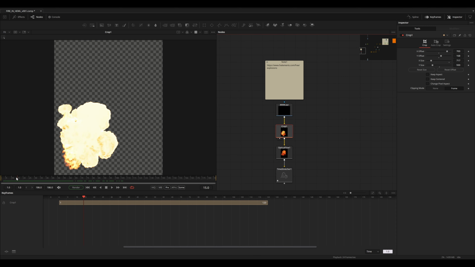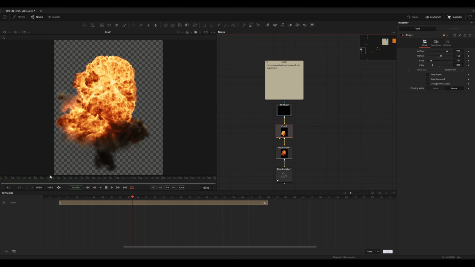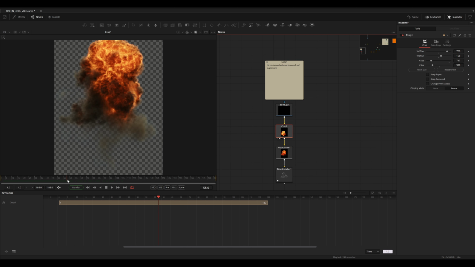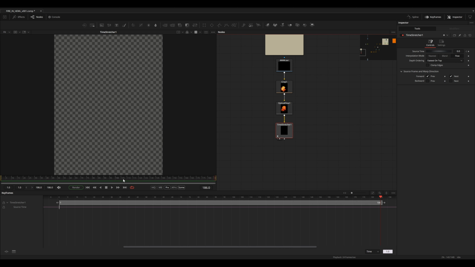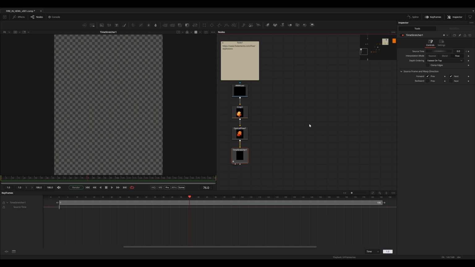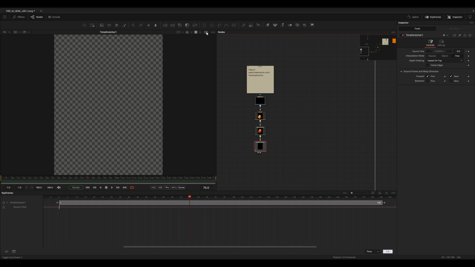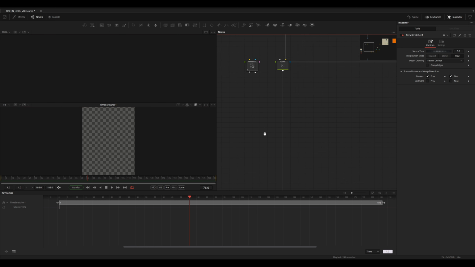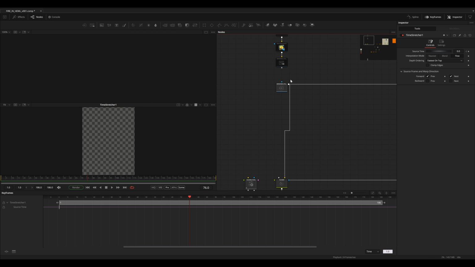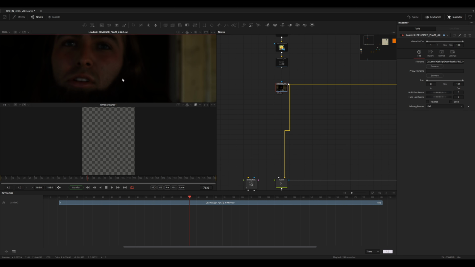But really large explosions move a lot slower. So if we retime this to be a lot slower, then it'll look like it's a bigger explosion. So in the time stretcher node, we're actually going to set frame 0 to be a little bit further back. I'm going to quickly create 2 different screens here and just go to our base plate so we can use this as a reference point.